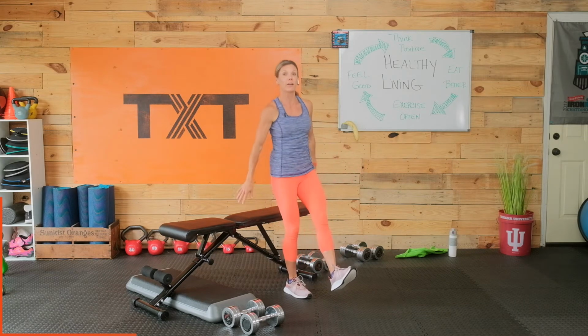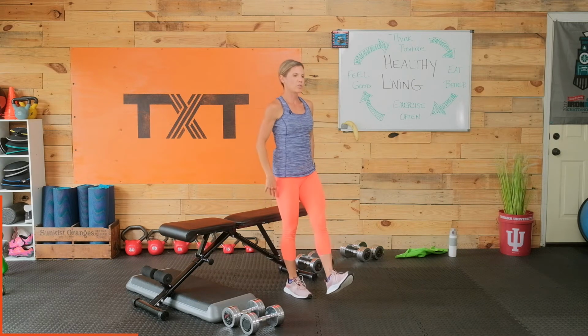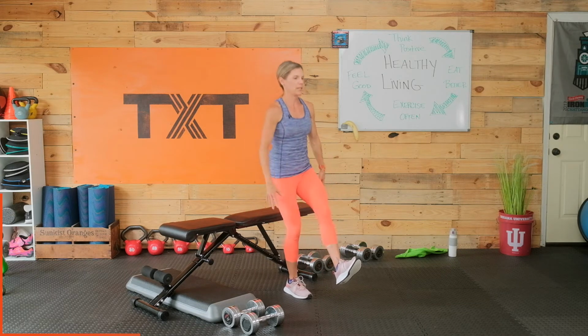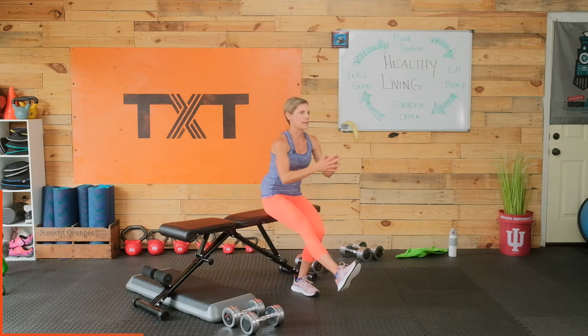If you have a chair, you can use a chair, okay? On our chest press, you can do these from the floor in a different way and use a chair for the leg part, okay? So you can jump in here on this workout today, even if you don't own a bench at home. All right, let's switch sides. Left leg, same thing.